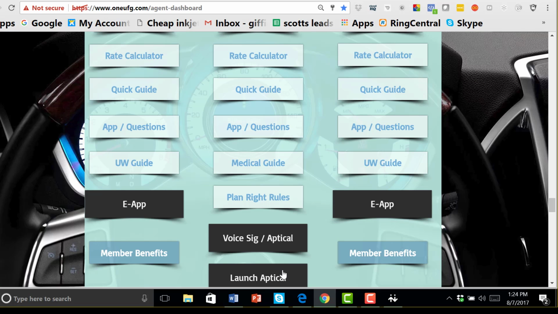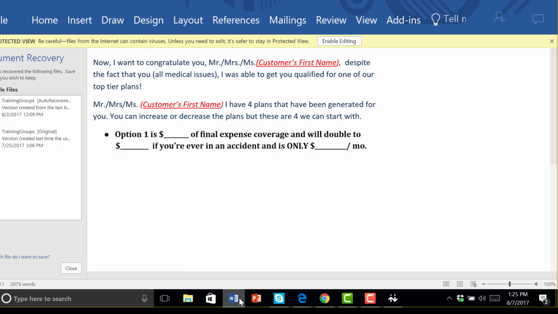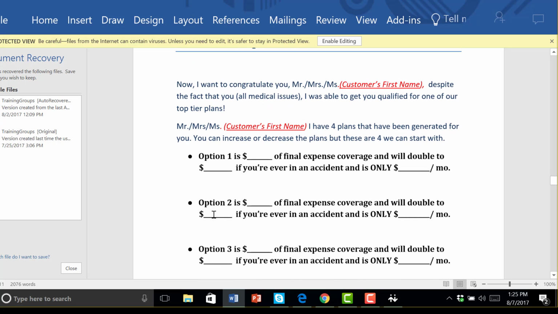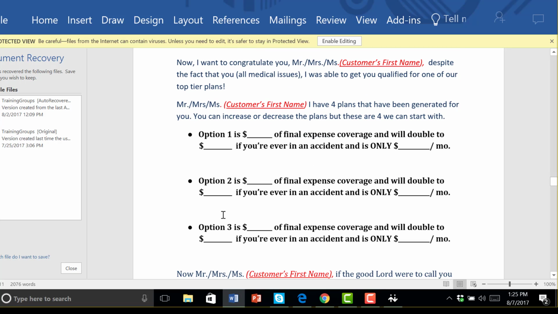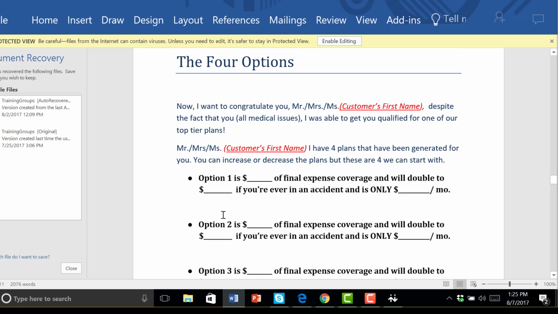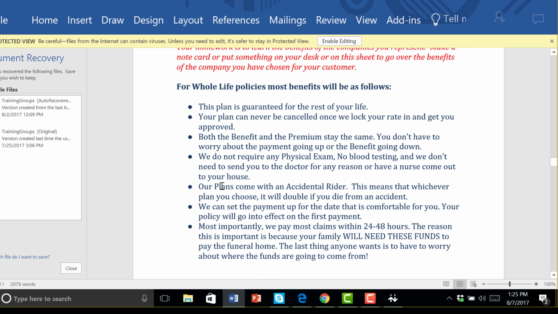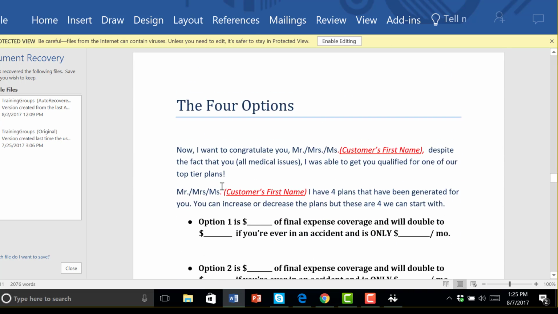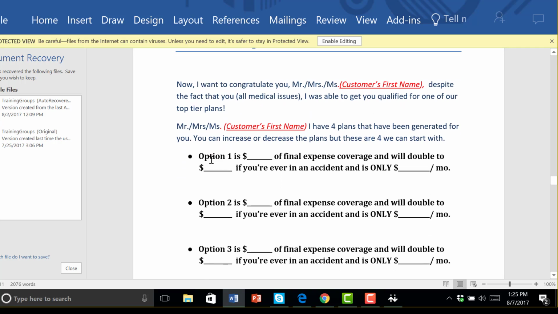All right, we ready? We ready to get going? All right, let's go. So this is, I think, probably the most important part of the script now. So once you get them back on the phone, you've put them on pause, you've figured out their rates, you've gone over the benefits, and you say, well, who's my lady I've been using? I guess it doesn't matter.